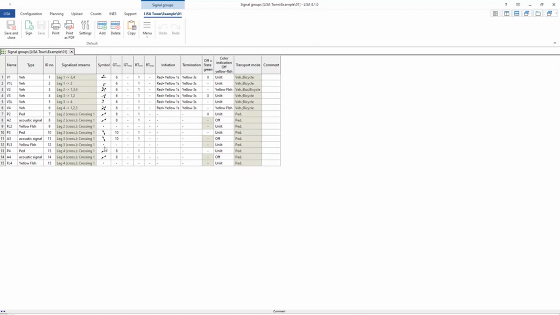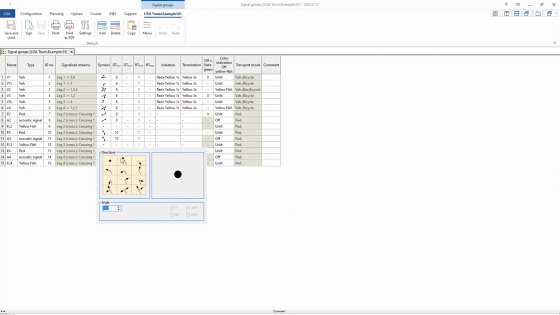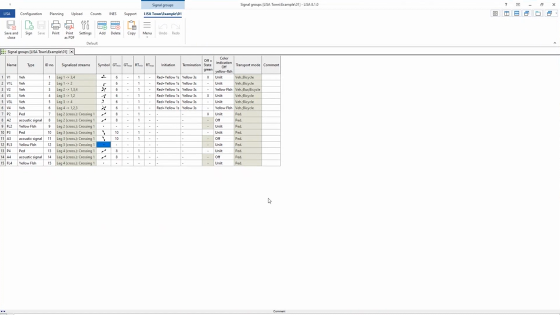Because now it is correct, but basically you have to manually change the symbol for flashing. It is by default defined as something different. So you can define the signal direction. This is more important also in the stage group, where you provide different stages for a group of signal groups. That's where it comes in handy, and also for documentation purposes. Once you are okay with the signal groups module, you simply close it.